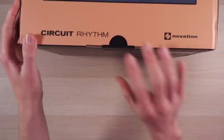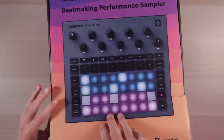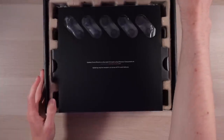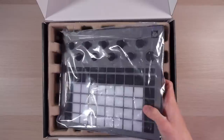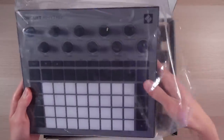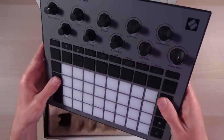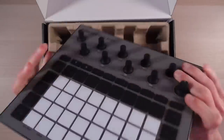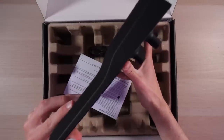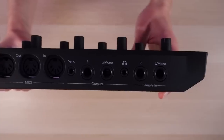Let's open this thing up. I've been incredibly excited for this for a long time. Here it is. I was kind of skeptical about the gray design going in, but I actually do like it — it translates a lot better on the physical unit. It's got the super thin and sleek build quality that we saw on the Tracks as well. Other than that, we just got a USB dongle, and of course here are the ins and outs.